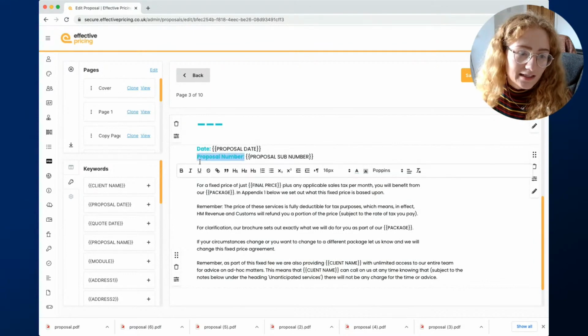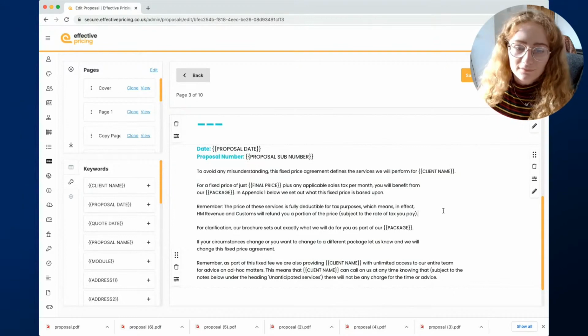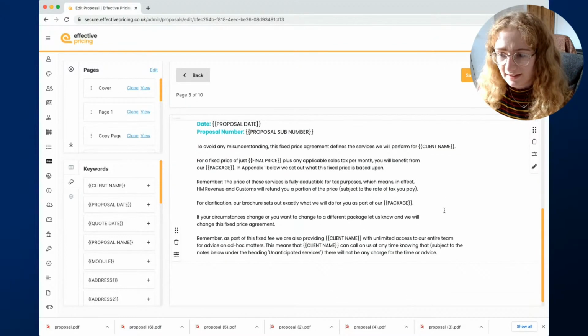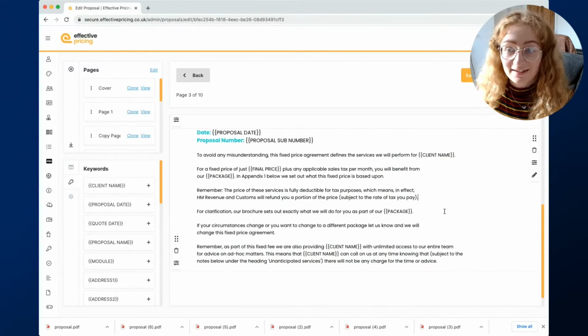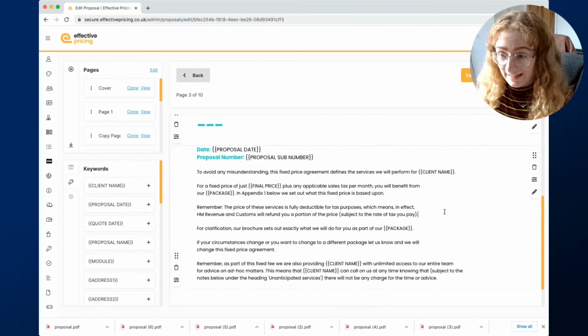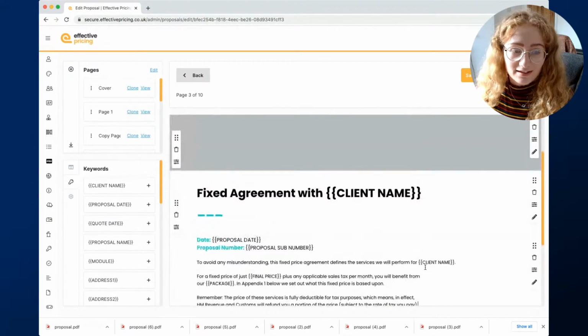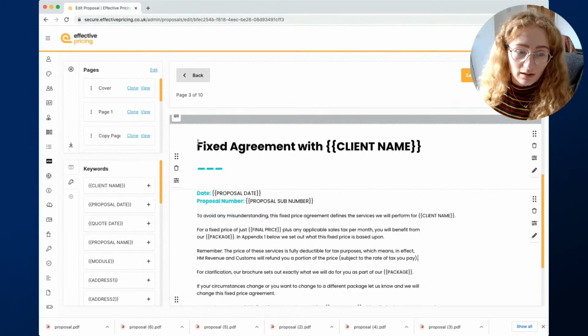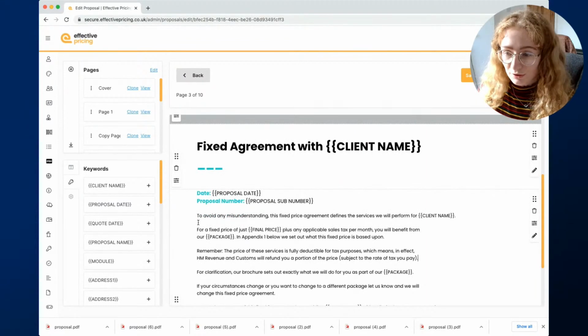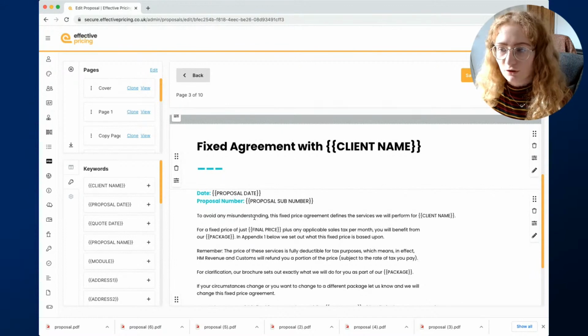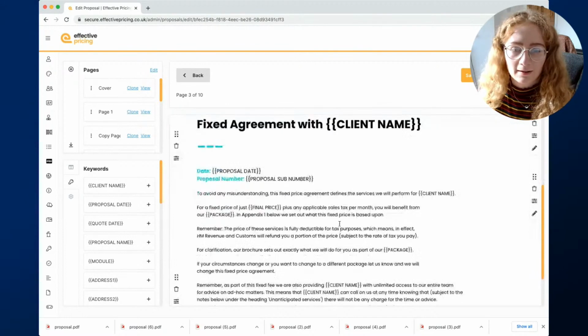I highlighted this and made it bold, and again, just gave it the right color. So that's pretty straightforward editing your text. Again, make sure it has that indent. You can see here that it lines up with my title. We don't want that to sit right on the edge, so we need to make sure that all of that has that indent that just pushes it away from the edge a little bit better.